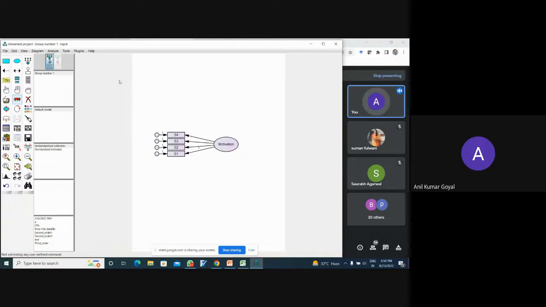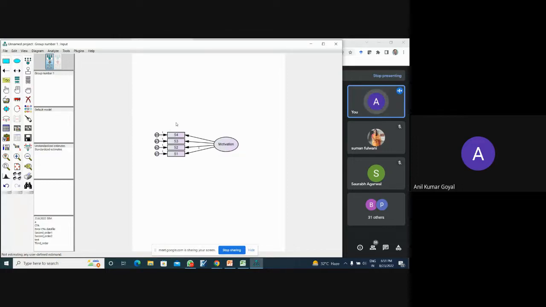After this, because Amos does not work on blank circles or boxes, what I need to do is go to plugin and name unobserved variables. See what happens. It has given the name to the unobserved variable error terms.